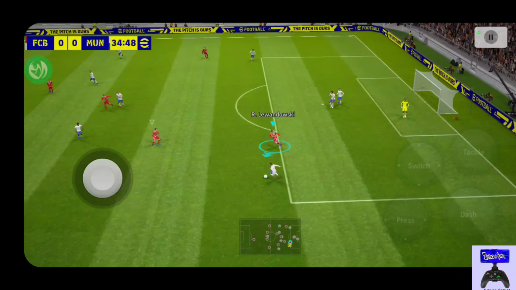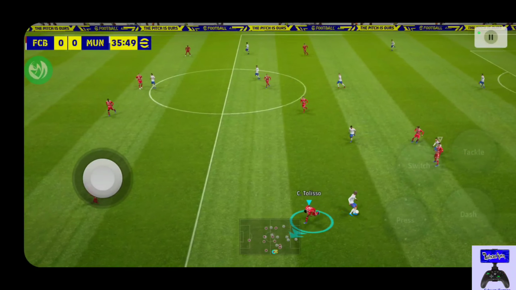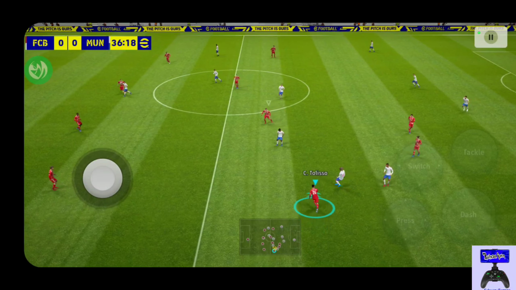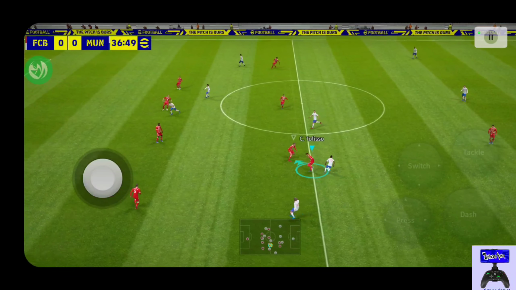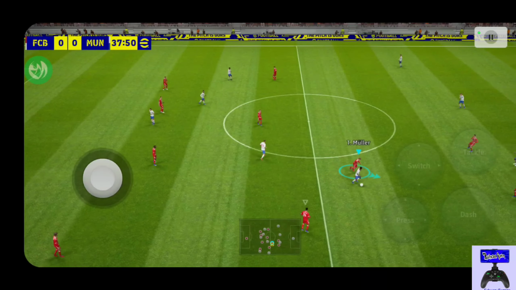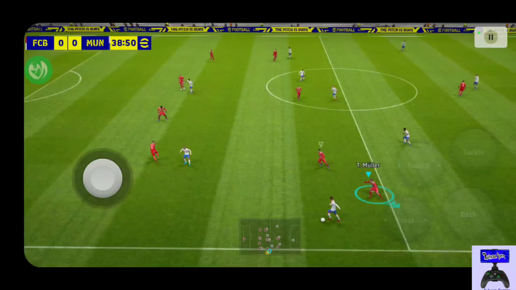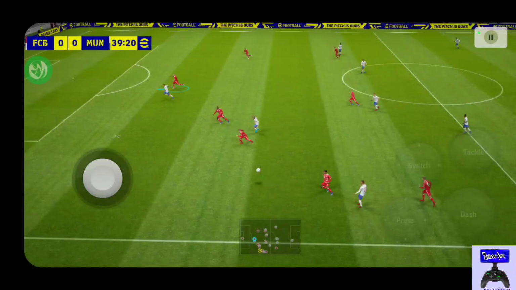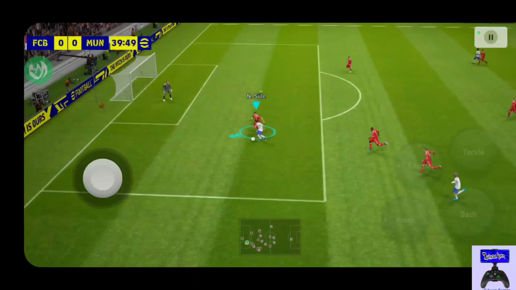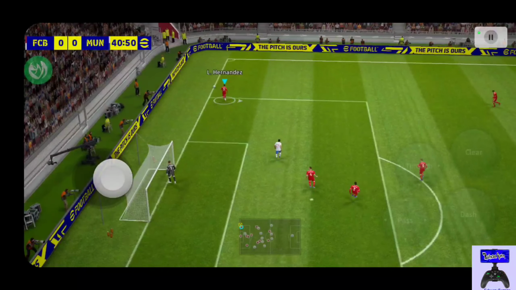AI is defending so well. If we couldn't score a goal before this first half ends, we'll end the video. It's already too long. And you can stop watching at any point because we've already done the main configuration. I'm just trying to show you that it works. If I get this ball, I'm going to throw a long ball forward.